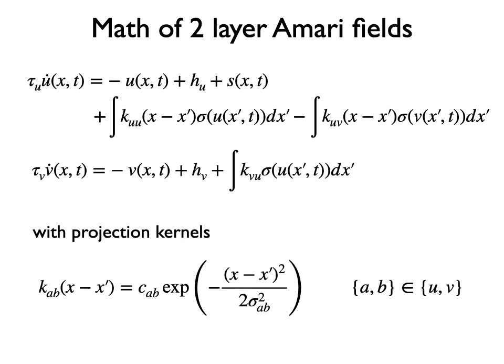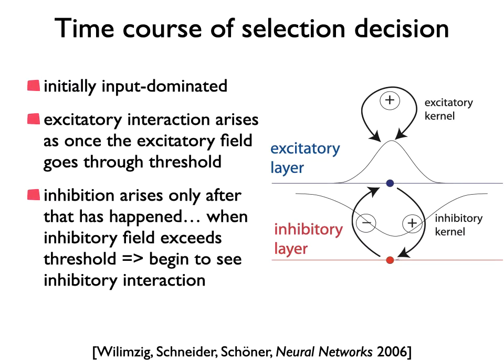The self-excitation is mediated by the field directly. That's the generic form, the so-called Amari form of that. There are other variants of this in the literature. This picture creates that time course. And you can think quantitatively that there would be sort of three regimes when you apply an input to a system like this.